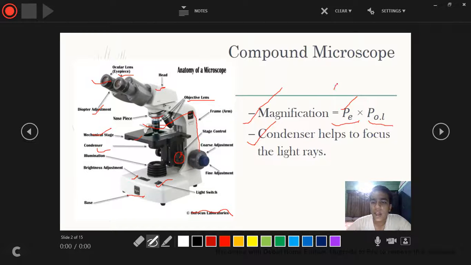Suppose the power of the eyepiece is 30 times. Times is represented as x. You know that, I think. 30 times and this is 40 times. You can calculate the total easily. But while writing, see 30 times and 40 times, the times square will not become. This is just to represent. Okay, we'll just calculate 30 and 40.